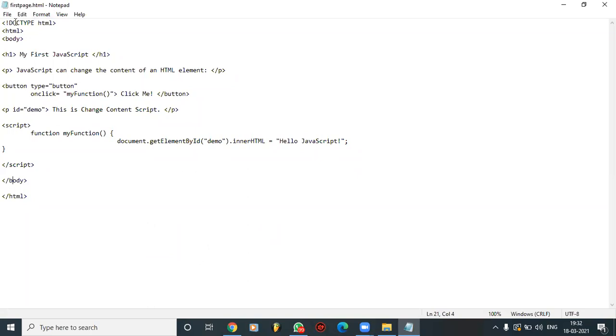If you are adding a head section, the head comes before the body element, after the HTML element, right? Next, coming to the body part: a JavaScript function is placed in the body section of an HTML element, and the function is invoked or called, we can say, when a button is clicked.